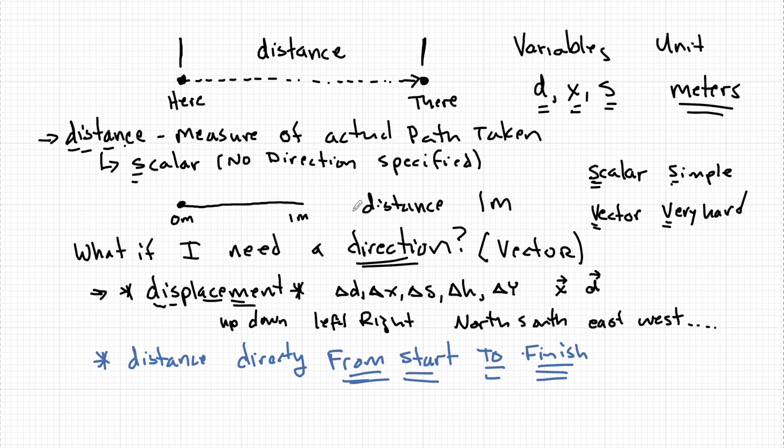So up here, we would say that if we had to draw the displacement, we would do this and we would have to add that arrow. Where in distance, we wouldn't. And that's one of the things I'm going to show you in the four examples of questions that you might get asked. Because sometimes in one dimensional motion, distance and displacement are actually going to be equal.